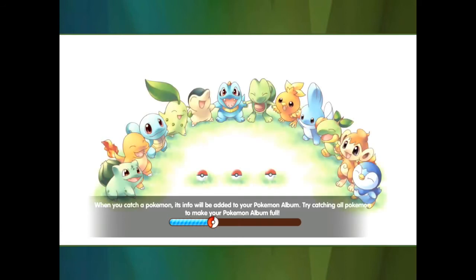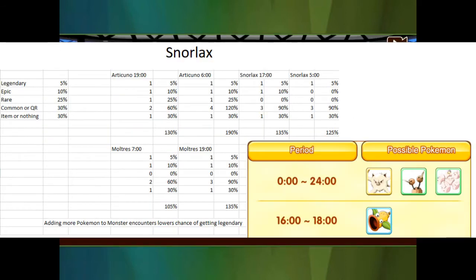This is going to work for Snorlax, Articuno, and Moltres. I'm going to explain what this chart means. We established on the left-hand side that Legendary is a 5% chance, Epic is a 10% chance, Rare is a 25% chance, and so on and so forth. When we look at Snorlax, at 1700 is when Weepinbell is there.